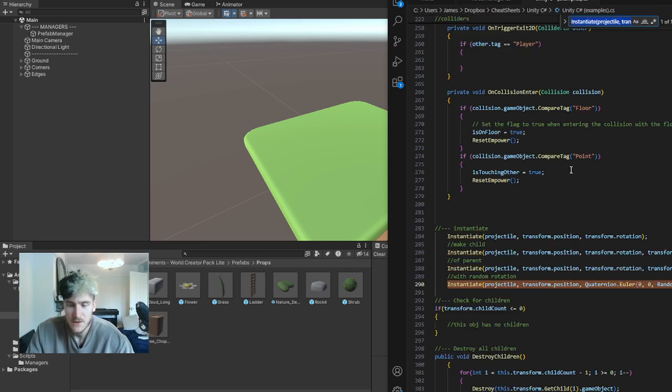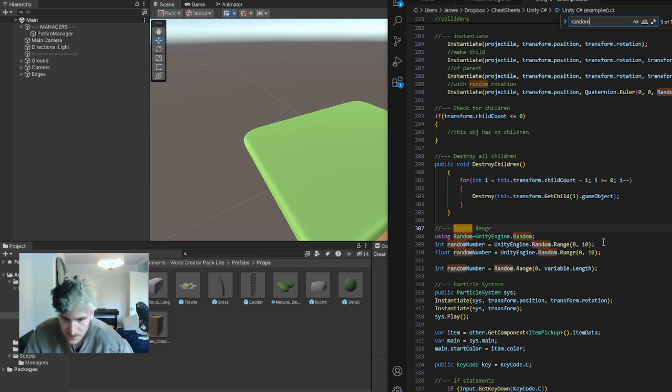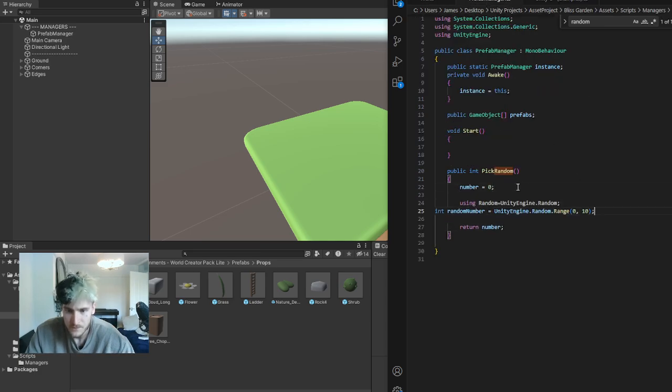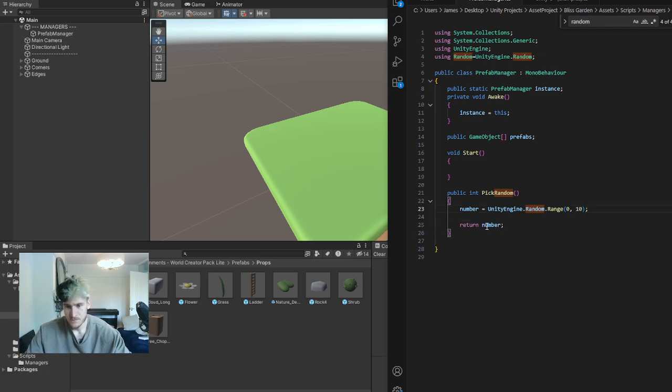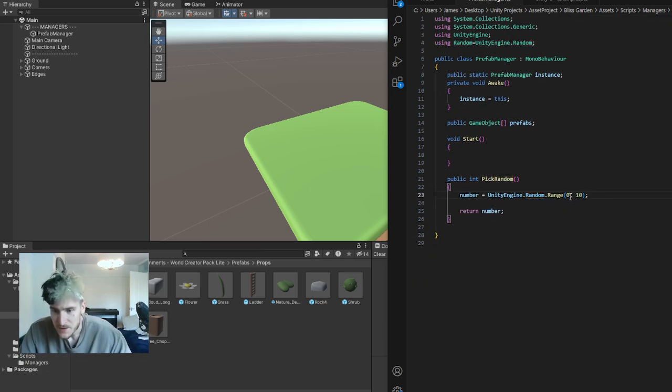Then here we're going to have some logic, random. We're using Unity random. It's going to be between 1 and the length of this.